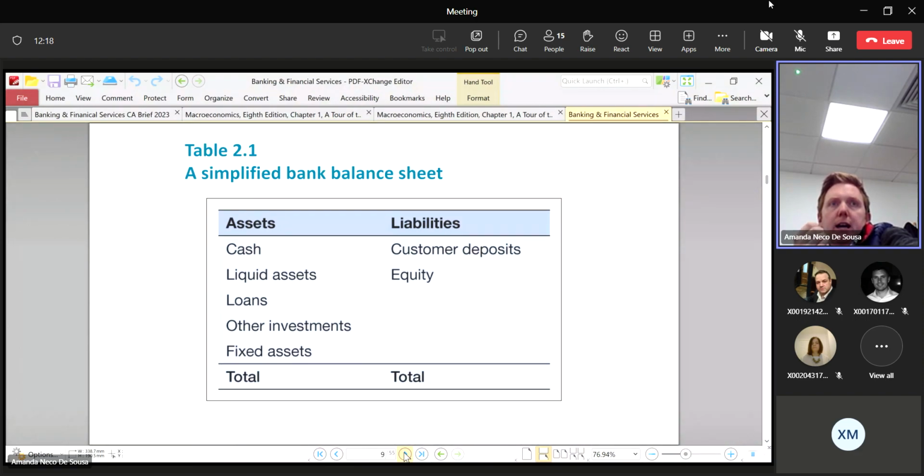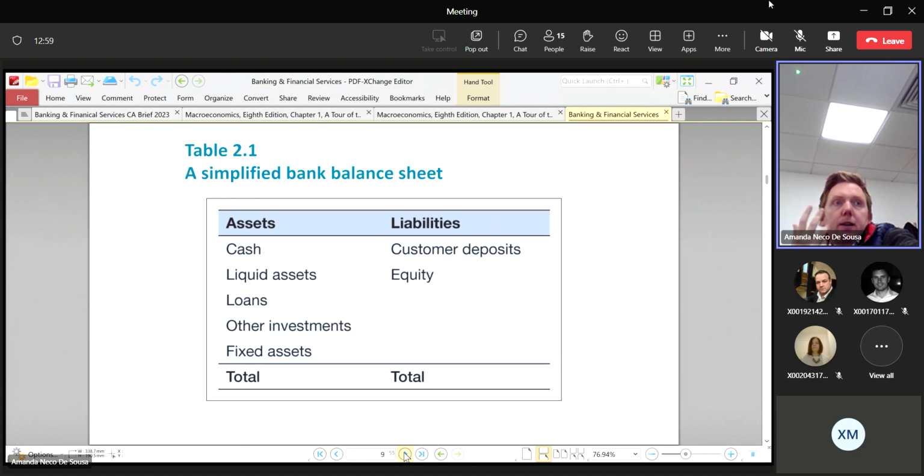You've got things that you can convert into cash quickly, such as your bonds, and your fixed assets, for instance the building that the bank occupies. The two areas we're really focusing on are the loans on the asset side and the deposits on the liability side. When we dealt with this in week 2, we noted that some people might struggle with that because it seems quite counterintuitive. But if you think about it, a loan might be a liability for you, but it's an asset for the bank. On the flip side, a deposit might be an asset for you, but it is a liability for the bank.